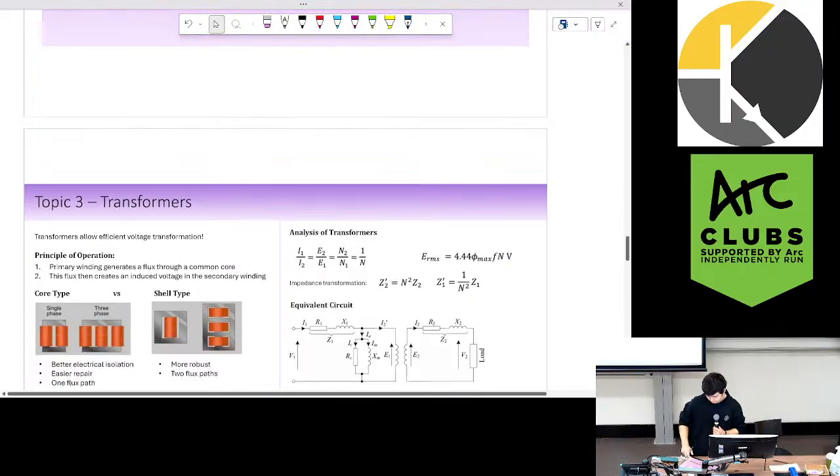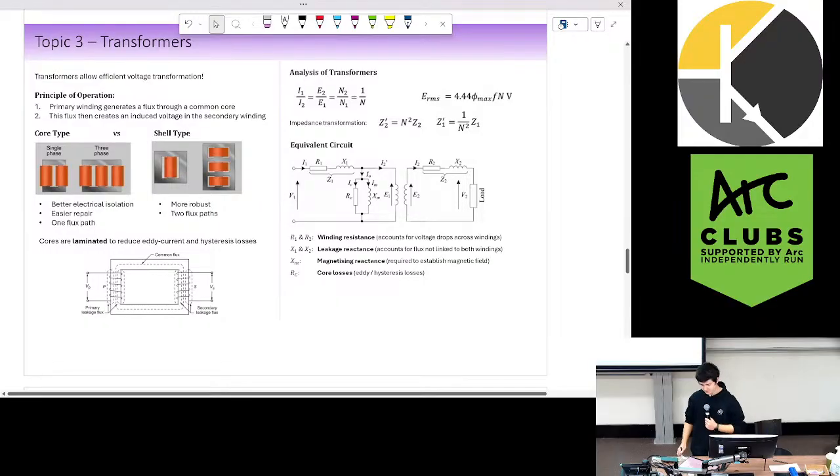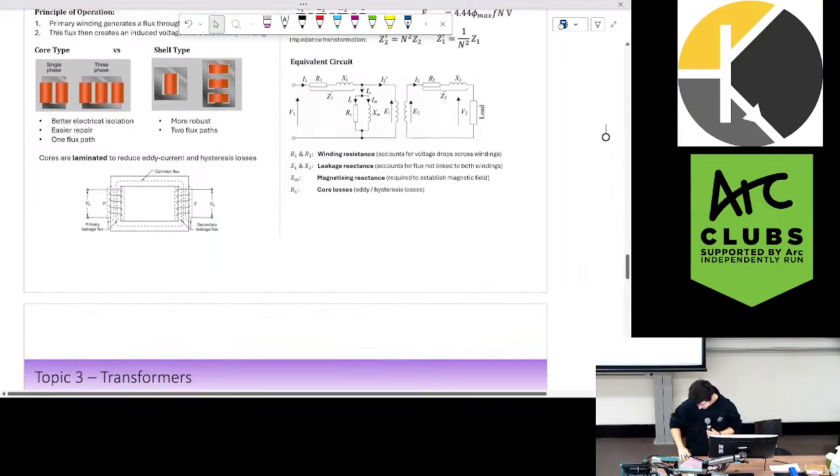All right, topic 3, transformers, going straight into it. We haven't seen a lot of core type or shell type questions, but it is good to understand the general structurings of your transformers, particularly because, looking through a couple of the past papers, there are a number of questions that Georgios asks that almost seem very trivia based. So, welcome Georgios, let's do this.